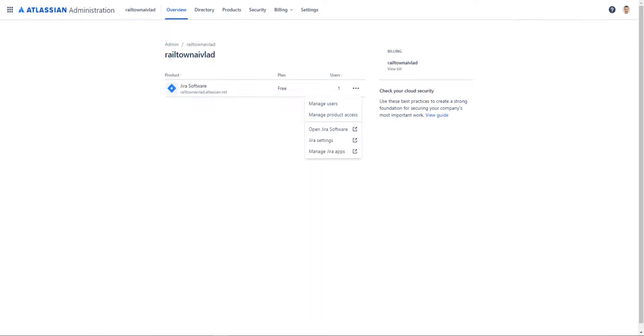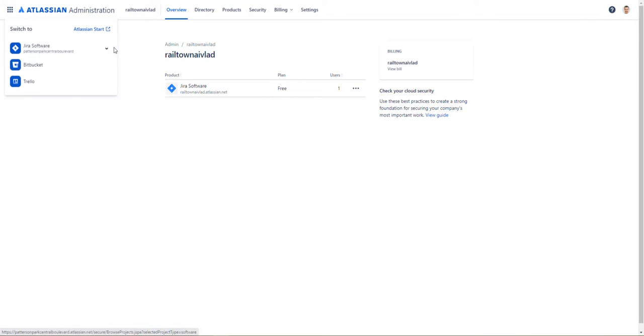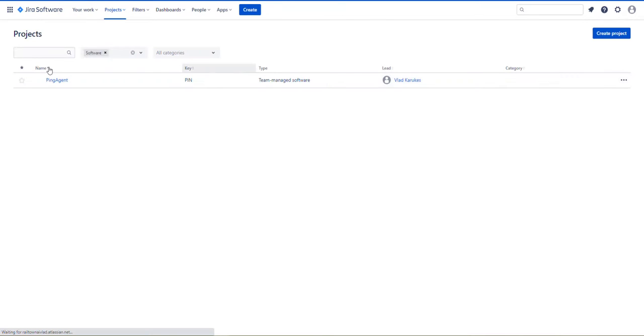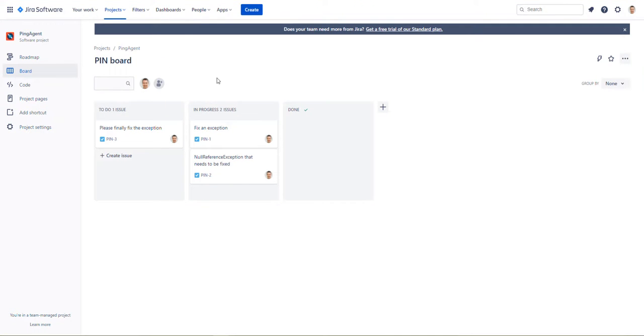Now what we need to do is to go to our project, back to a Kanban board, and we need to grab one issue, any issue, because we need to figure out what the external project ID is for that issue or for that project.